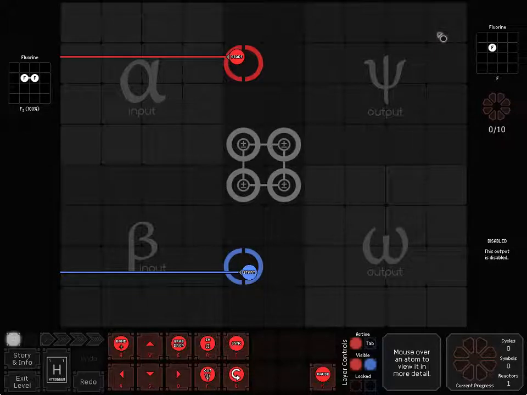So, Pete, we're here looking at SpaceChem. What is this? It's just been added to the Humble Frozen Synapse Bundle. Okay. So if you pay anything for that bundle, you'll get this game along with Frozen Synapse and Trauma, which we took a look at last week. Yep. But this is actually a really interesting puzzle game that gets very, very complicated.